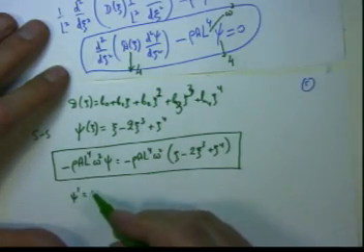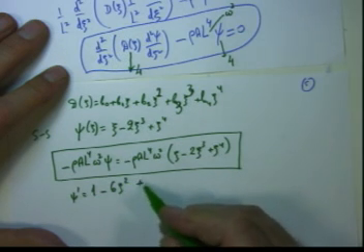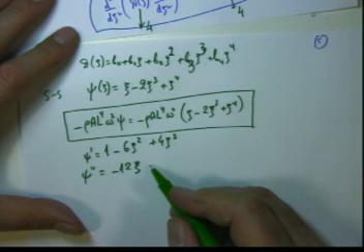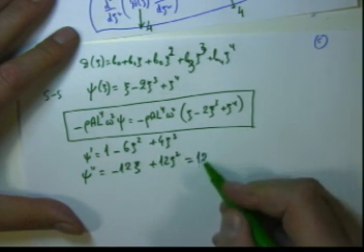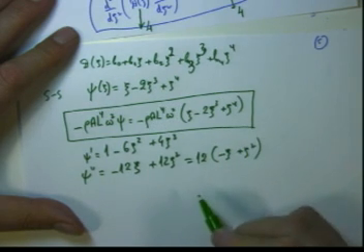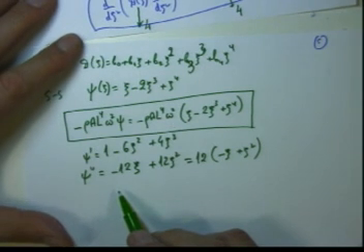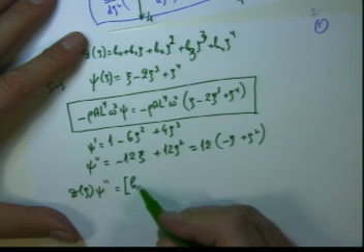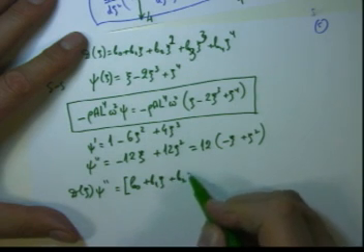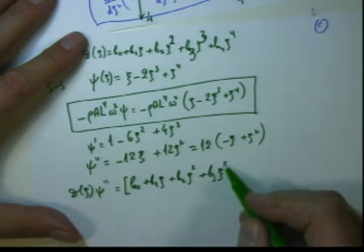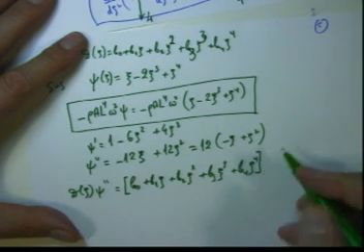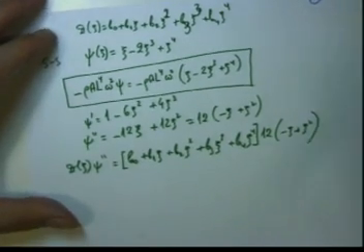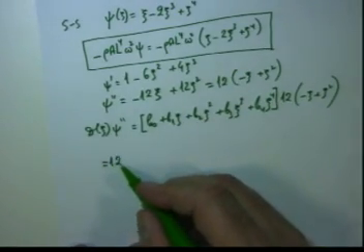So psi's first derivative is 1 minus 6 psi squared plus 4 psi cubed. Second derivative equals minus 12 psi plus 12 psi squared, or it is 12 times minus psi plus psi squared. Now we have to multiply this with d. So d of psi second derivative equals b0 plus b1 psi plus b2 psi squared plus b3 psi cubed plus b4 psi in fourth power, times 12 times minus psi plus psi squared. Now this equals 12, of course, and then we start.